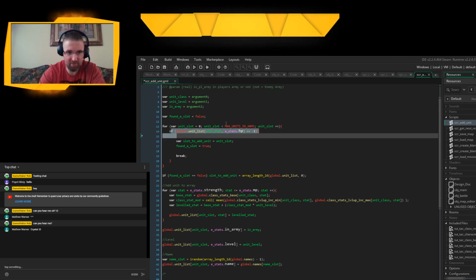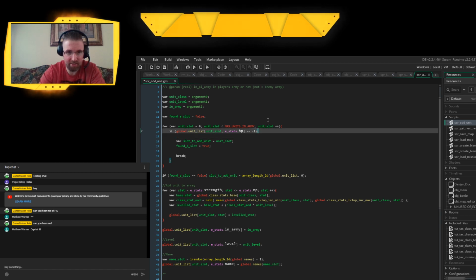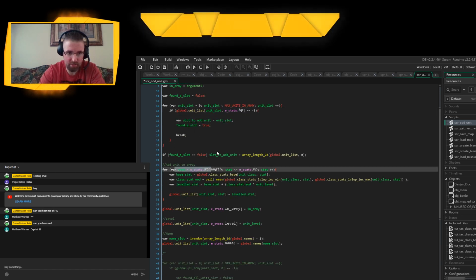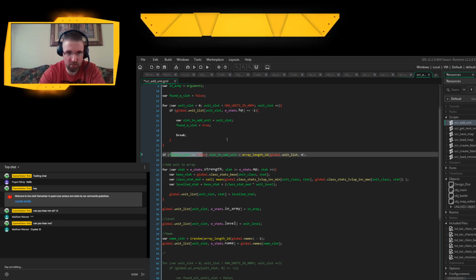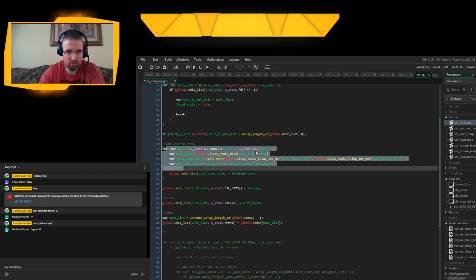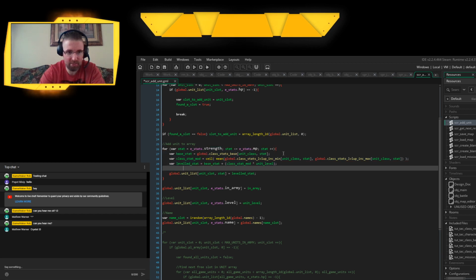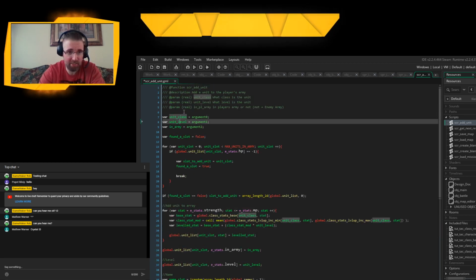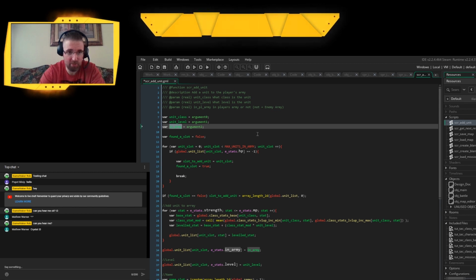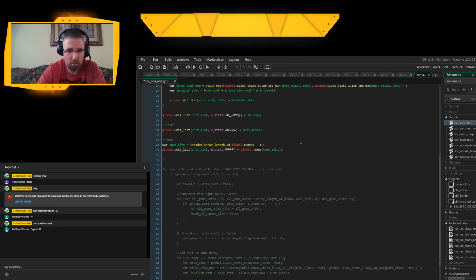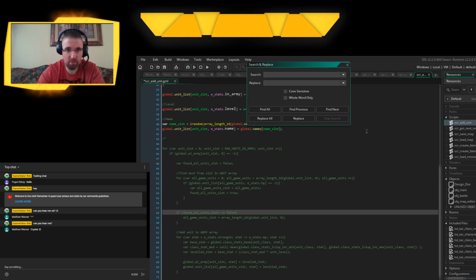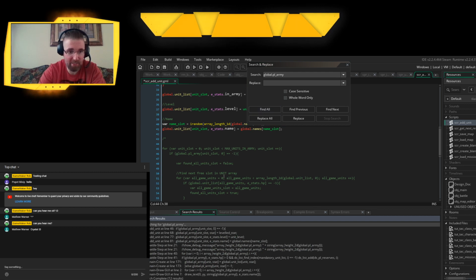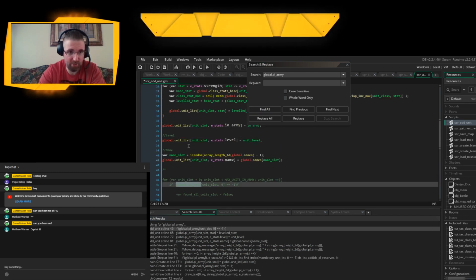Here I'm just checking to see if there's a slot that I've deleted that I can add to, and if I didn't find a slot, then I'm going to add one to the array. That's what this will do, and then this will add all the stats of the new unit. You can have unit class, unit level, and whether it's going to be in the player's army or not. If it's not in the army, it's going to be an enemy soldier. Okay, and I'm just going to look for any other instances of PL army just so I can get rid of it. Might as well get rid of this stuff now.